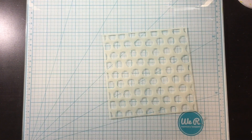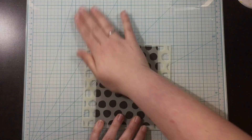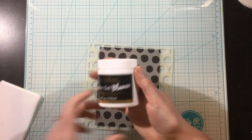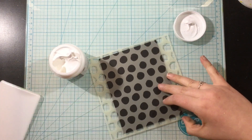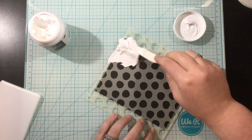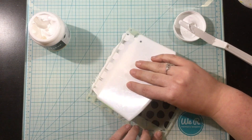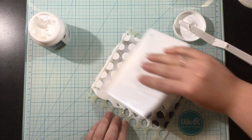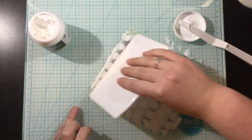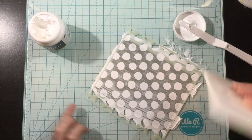I'm going to grab this bubble wrap stencil. This is probably one of my favorite stencils across all the companies and all the stencils that I own. These circles are perfectly wonky and I just think they are so cute and so fun for all kinds of backgrounds. I've used it for cute fun backgrounds with the Supermom stamp set and today I'm going to be pairing it and making a more elegant — well, I should say whimsy — floral card.